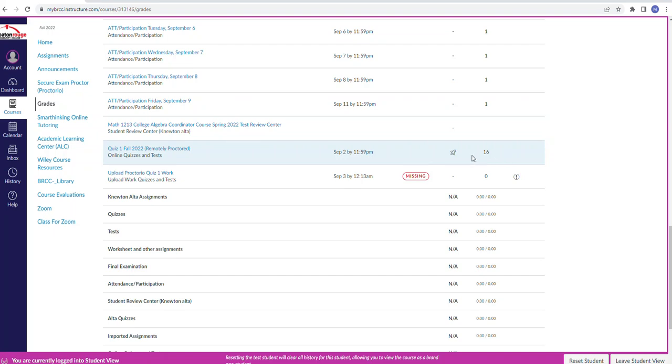I just use this as a placeholder. Whenever I create a quiz using quizzes, I have to use it as a placeholder. I can't remove it out of here, even though you're not scored out of 16. Same thing for the upload of your work. Whenever you upload your work, it is not graded, so that's why you see a 0 there. But for quizzes, I have to put some number here, so that's why you see a 16. Just to remind you, anything towards the bottom here is not part of your grade.